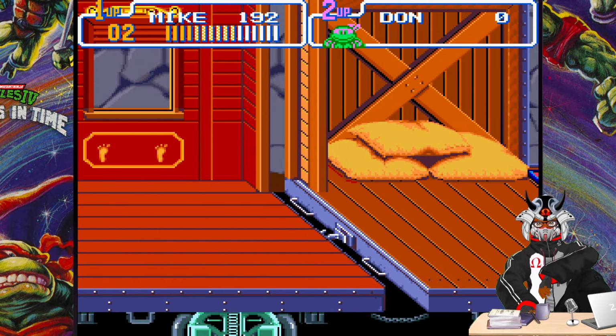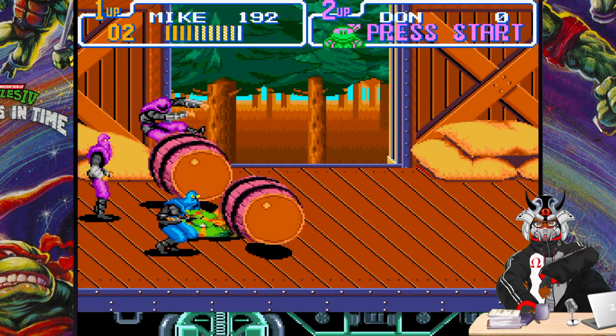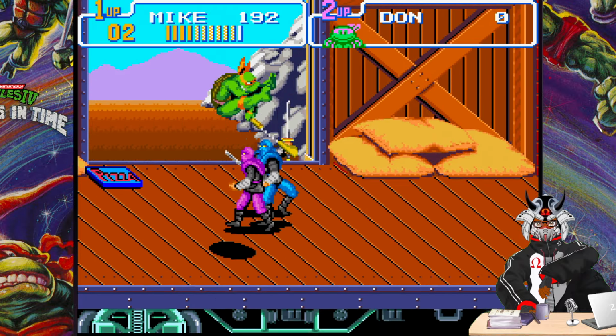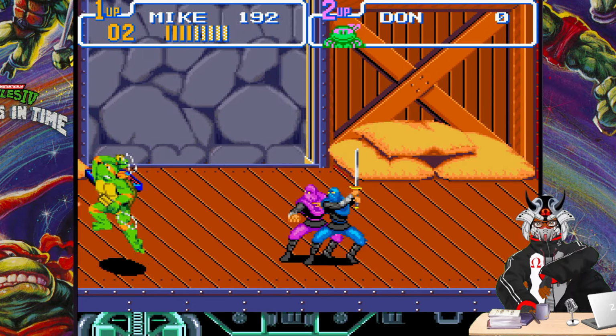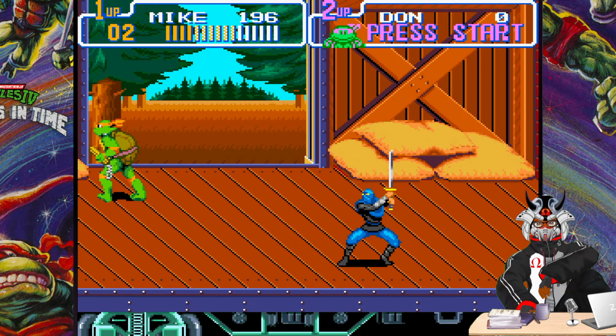What? Screw it. Wait, I should... No, I don't need it yet, but... Actually, I'm gonna use up some special attacks here, and then get the pizza. There we go.